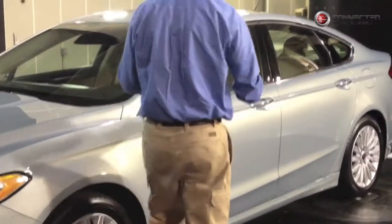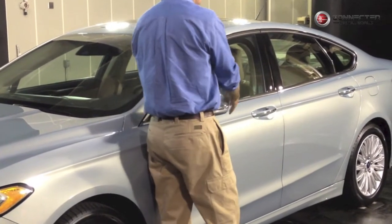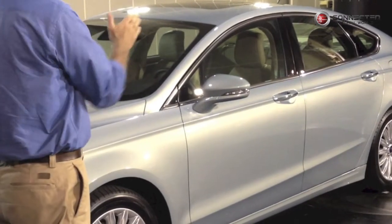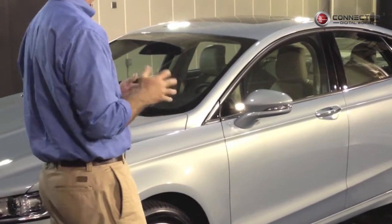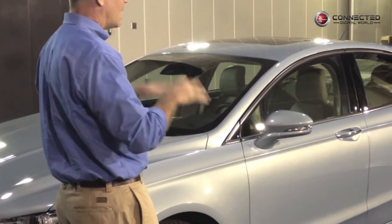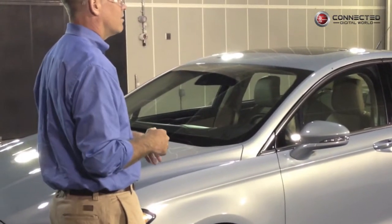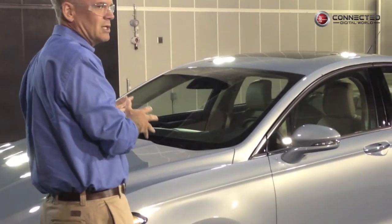One of the areas we did a lot of work on was the mirror. I'm going to show you with the smoke some of the turbulence behind the mirror — ours is a very nice pattern to minimize it. A lot of work went into that. We work with the styling people from concept and theme studies all the way up to production. We start out doing a lot of work on the computer — computational fluid dynamics, or CFD — where we model vehicles in computer space. On this vehicle, we spent over 2 million CPU hours modeling it. That's one person sitting at a PC for 30 years to get it exactly right.